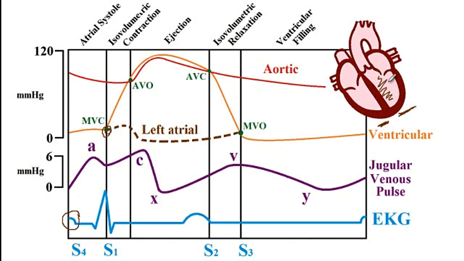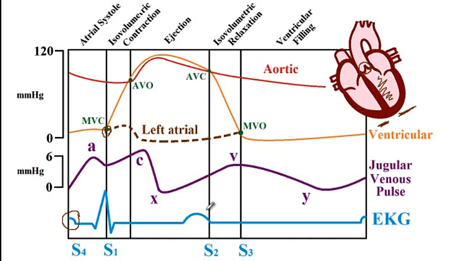Now we have the ventricles contracting, but the mitral valve is closed and so is the aortic valve. So the pressure will keep building up inside the left ventricle, without losing any volume. Therefore this point is referred to as isovolumetric contraction, because there is no change in the volume, but there is an increase in the pressure inside the left ventricle. Once the pressure reaches a certain point, the aortic valve will open, and blood will start to eject into the aorta. Eventually, once the blood is ejected and the pressure keeps dropping, the aortic valve closes.